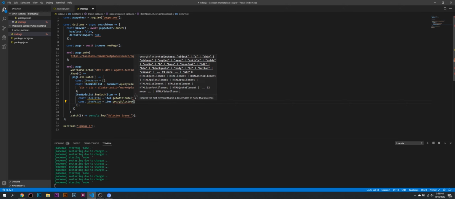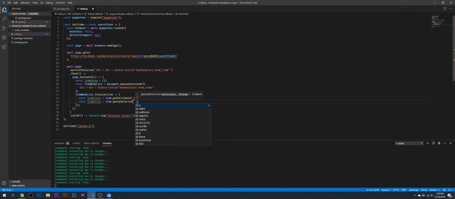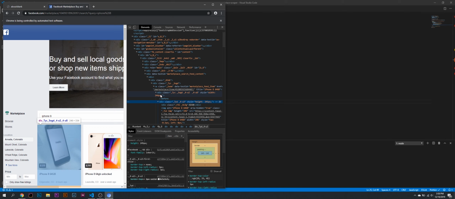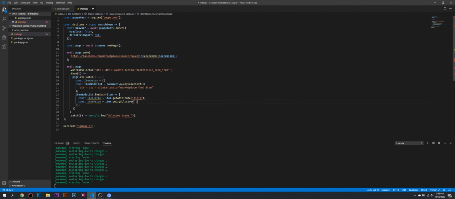So item.querySelector, and once again, let's go back. So we're starting here. We need to select an item that is a div within a div within a div. So we'll go a div that contains a div that contains a div, and we want the inner text of this.